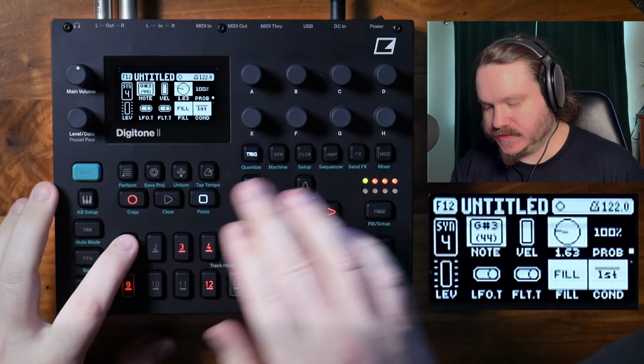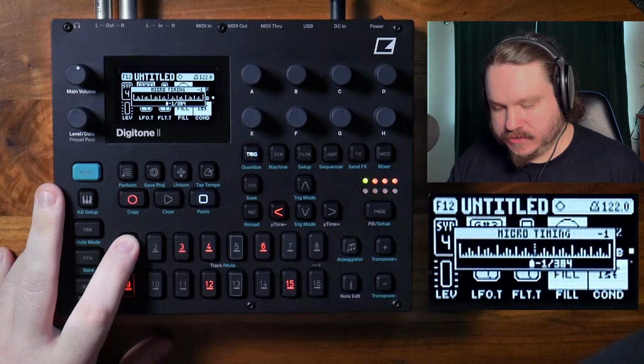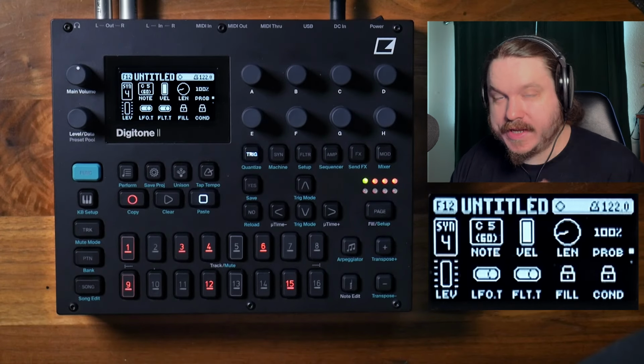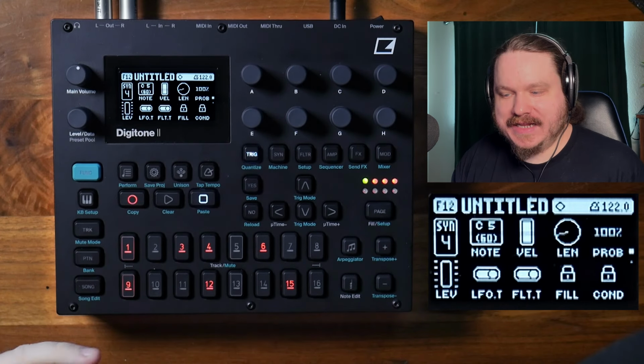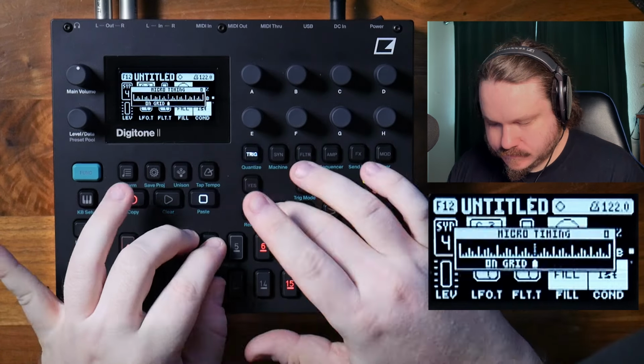Track 4's notes are arriving a little bit later. Now we're gonna do the opposite. Let's instead have them arrive a little bit early. Any notes on tracks 2 or 3 are gonna cut them off, and it's gonna be like an extra layer of notes underneath our main melody.